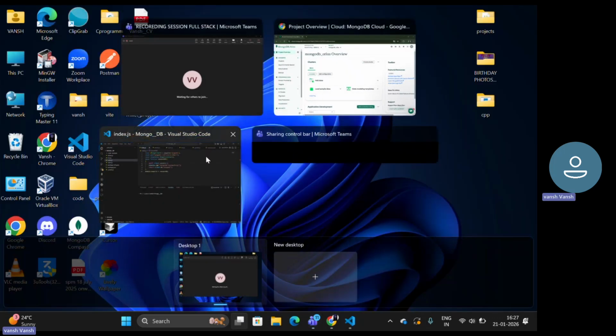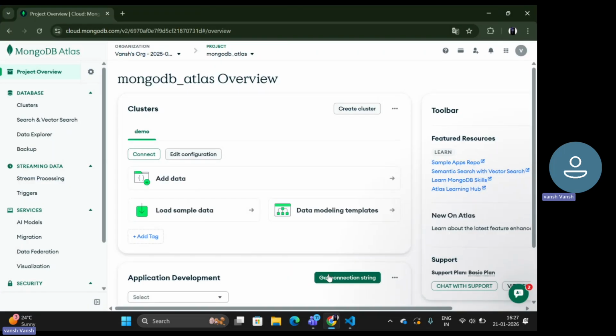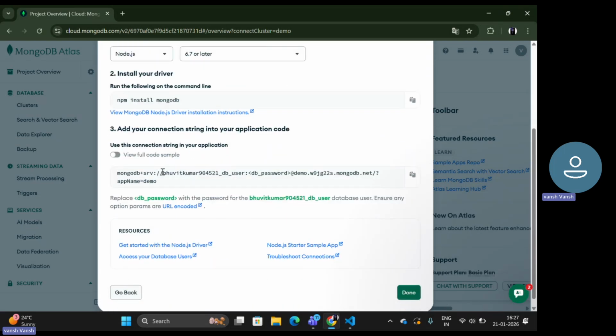Okay, so now let's start. Let's try to understand how we can use that string over here and how we can check all these things in our MongoDB Atlas. Before that, let me also tell you one thing. Let's see what is in this connection string. This is the username, and here is the password, the default password which you have saved at your end. That you have to use over here.